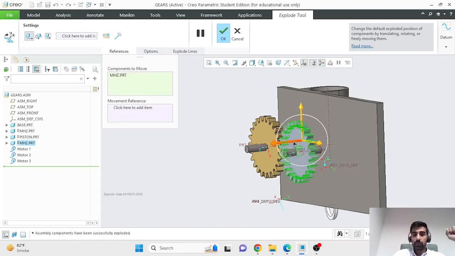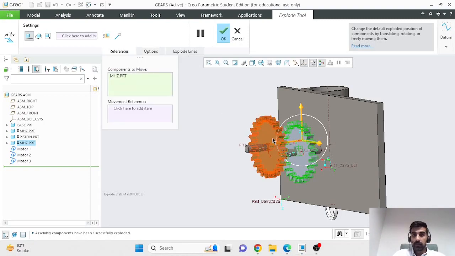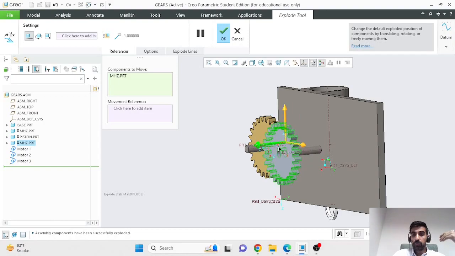And what I want to do is to translate my gear along this axis. Before I do that, I'll select the increment in which I want this to be translated. So I'm working in inches, so I want it to be translated in steps of 0.5 inches. And now when I select this arrow, it moves in steps, and each step is 0.5 inches.